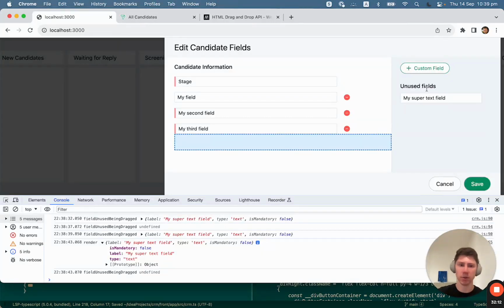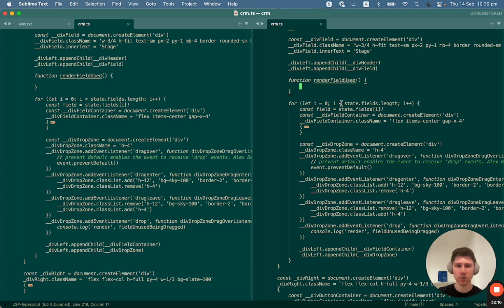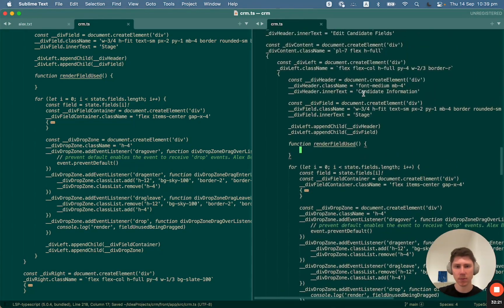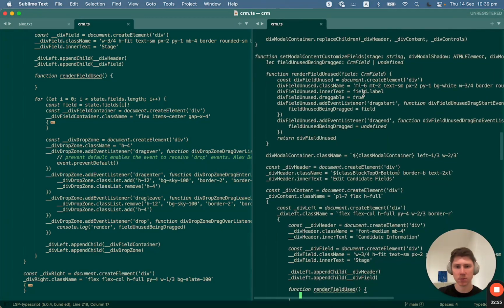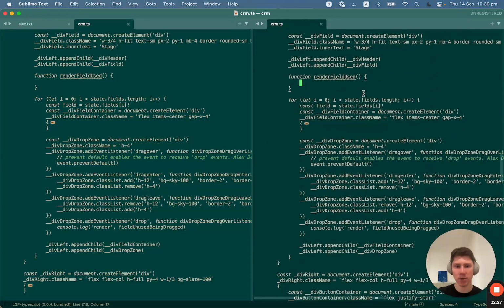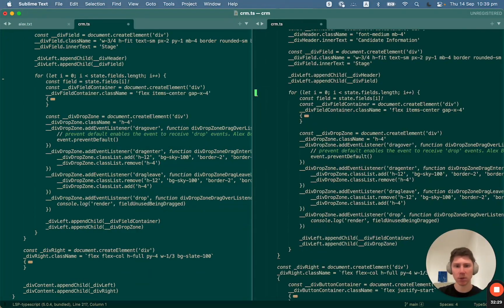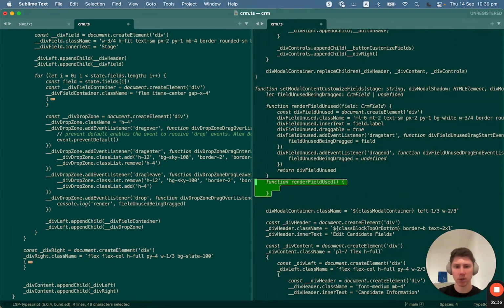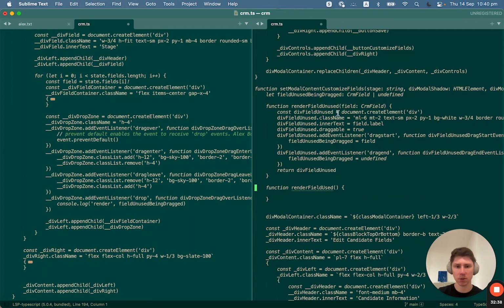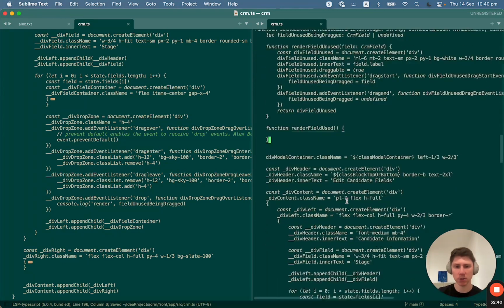Yeah, so we have fields unused over here and fields used over here. Maybe we will keep it similarly, where we have this function, just to have them near each other because they are really similar.